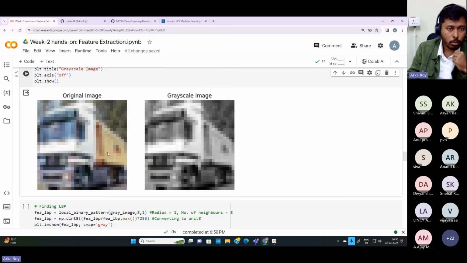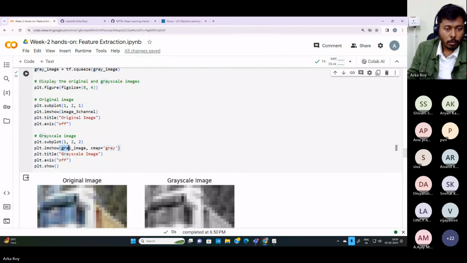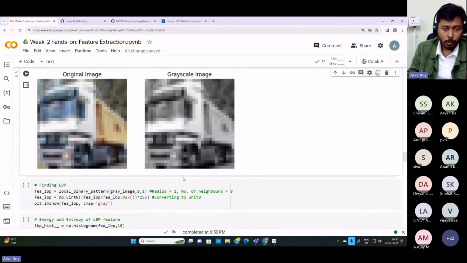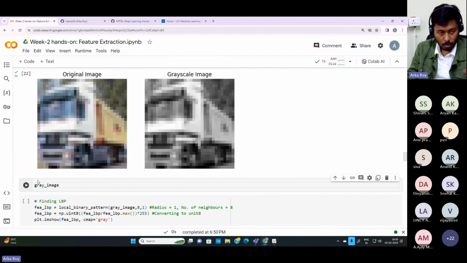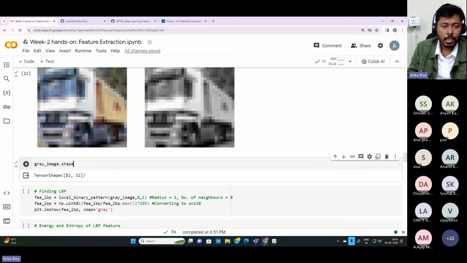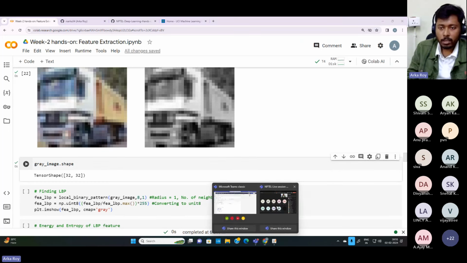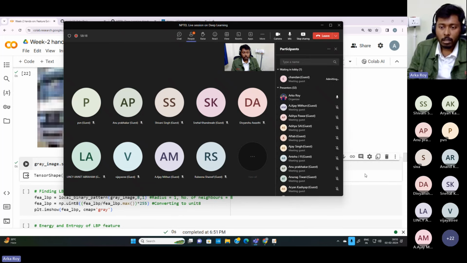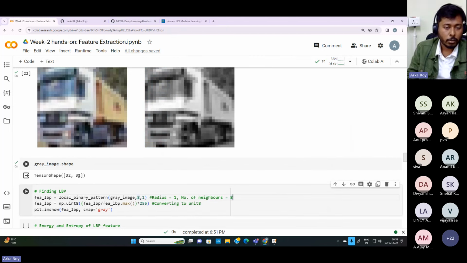So which is having dimension. If I show you the dimension, I would recommend that whenever you start doing the coding, always try to visualize the data. This will help you in understanding how to deal with this data and try to get each and every possible piece of information out of the data. For example, shape, maximum value, minimum value. This will help you understand the properties of the data. So over here you can see that initially we had an image size of 32 by 32 by 3. Now we have an image size of 32 by 32. Fine.